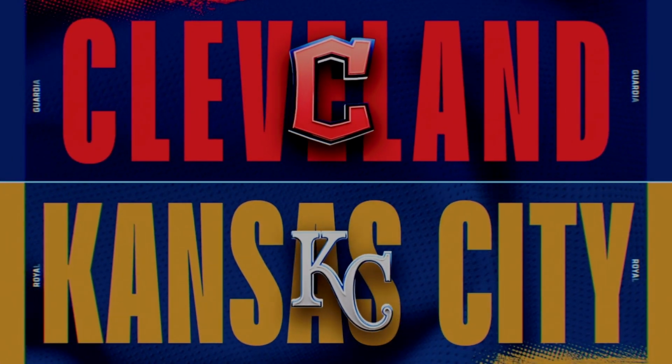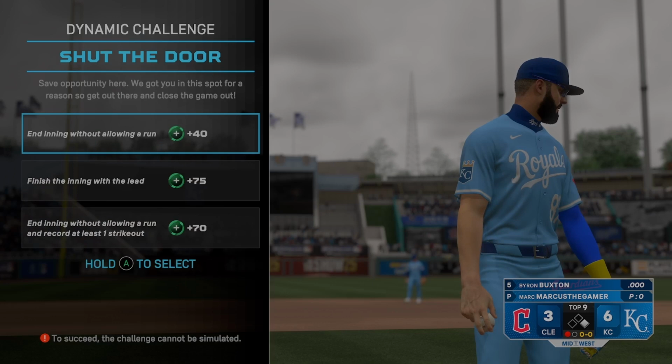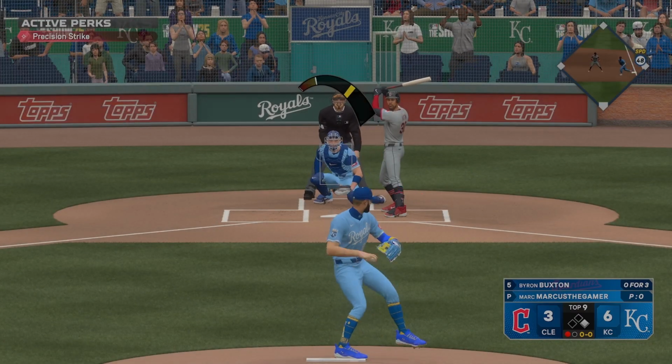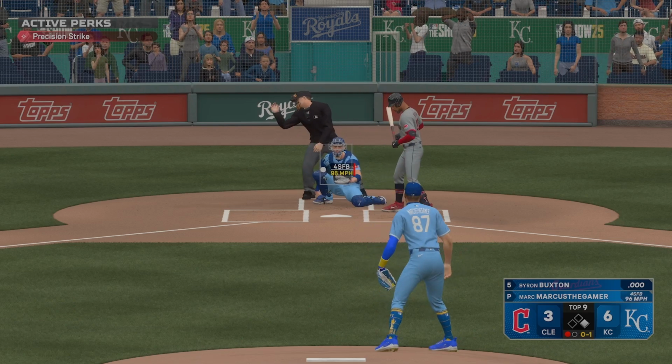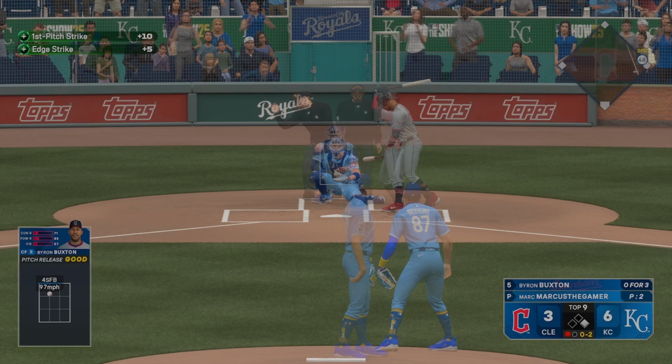Turn to their closer, Rocket. He comes in with a chance for his second save. 1 down. Here's Byron Buxton. 0 for 3. A fly out, a ground out, and a strikeout. Edge of the zone for a strike. 0-1. Well, they kept him pretty quiet in this series. Still doesn't have a knock.